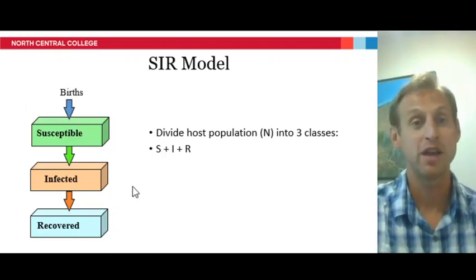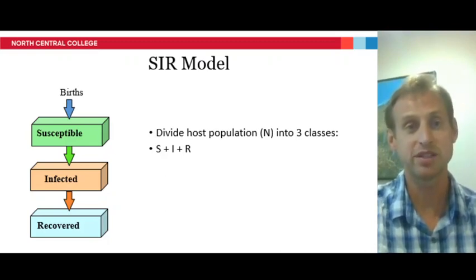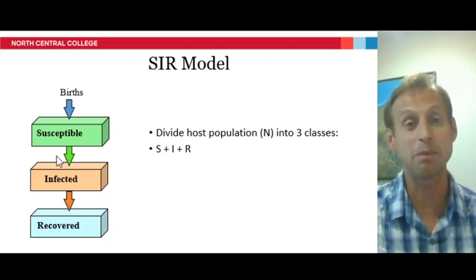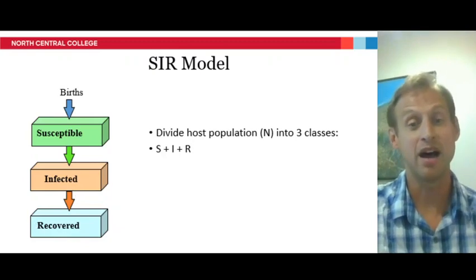So there are births. When people are born, we assume that they're susceptible, and that's a pretty good assumption. There are some diseases that you can acquire from your mother, but in this case, we're going to assume that doesn't happen. So you're susceptible. If you get infected at some point, you move into the infected class. And then if you're infected, hopefully you will recover from that disease. And so you move from the S to the I to the R class if you get infected by this pathogen.